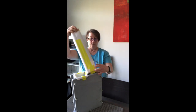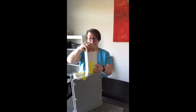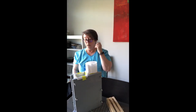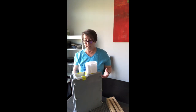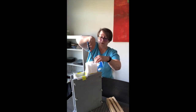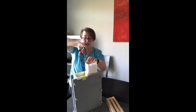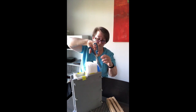This is the wooden form, and it goes straight into there. Now, once the soap is solid, you could unscrew all of these screws and pull it all apart and take it apart that way. But I find it easier just to create handles out of the leftover freezer paper. So I spend some time actually cutting the freezer paper so that I can then flatten it down.